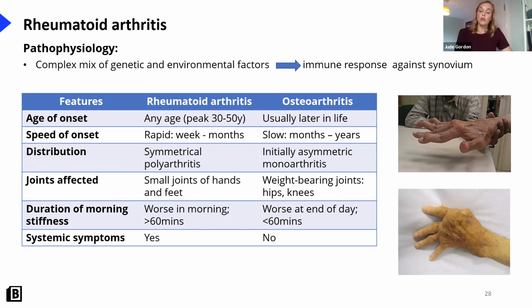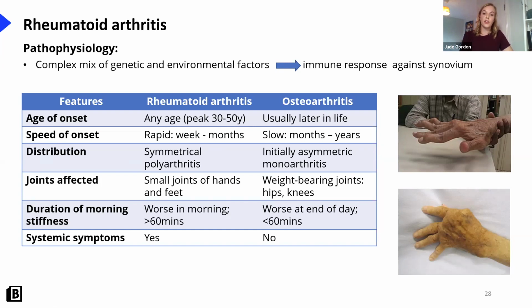There are quite a lot of deformities associated with it, which, thankfully, are not gone totally, but are less common nowadays because it's being picked up earlier and the treatments are a lot better. So for a lot of people, they're able to avoid such extreme deformities as has been the case in the past. The key thing I wanted to focus on today was the factors differentiating it from osteoarthritis, because again, I think that's a key thing that comes up in these case vignettes and exam questions.